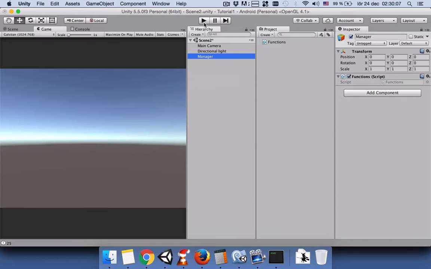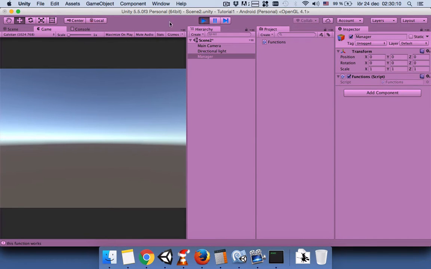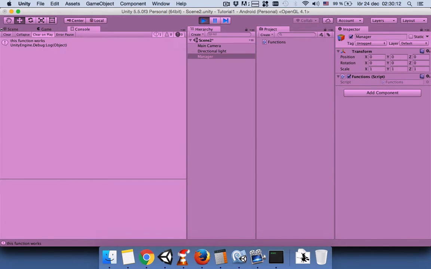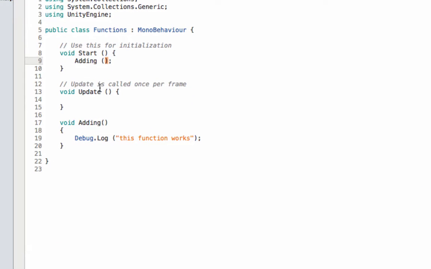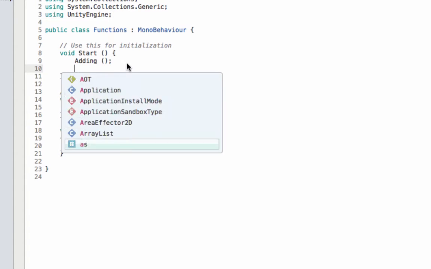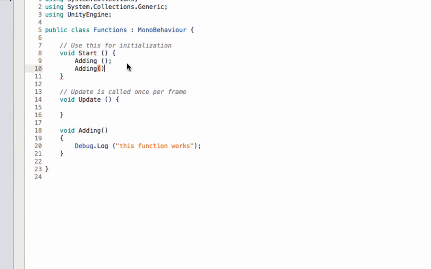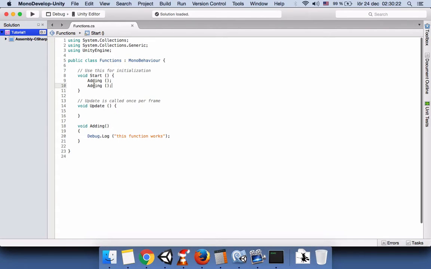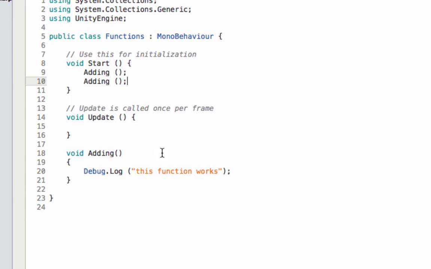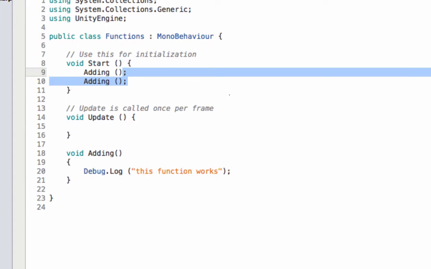And let's run it. So when you run and go back to console, this function works. So you see how this function works. You can write it many times, and it will print this text twice, this string twice in your console.